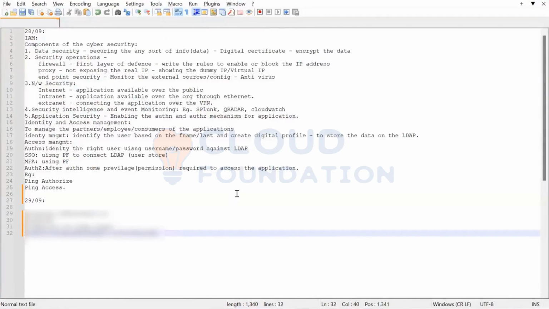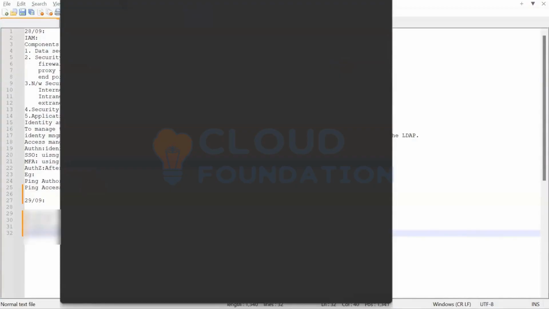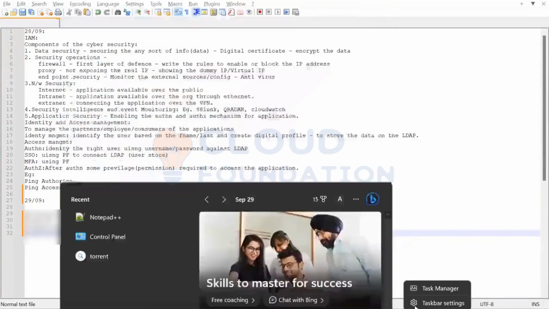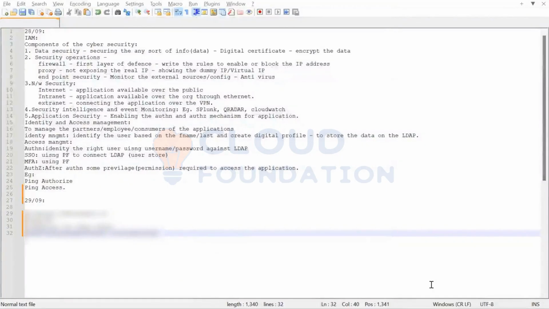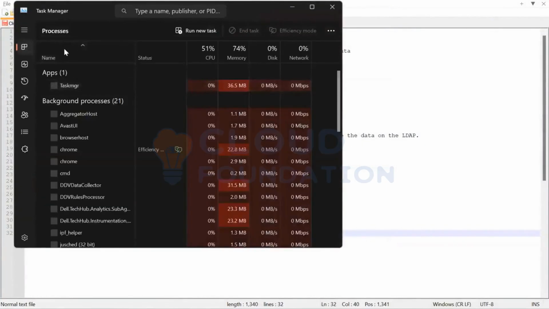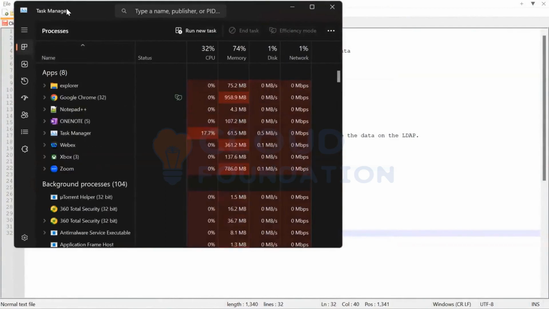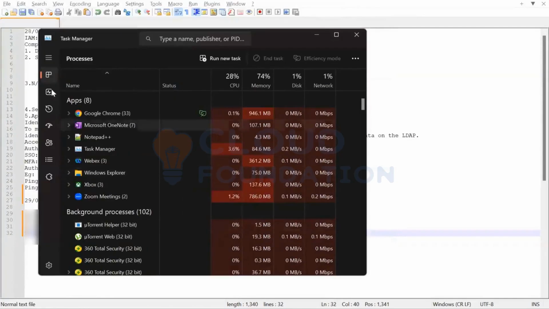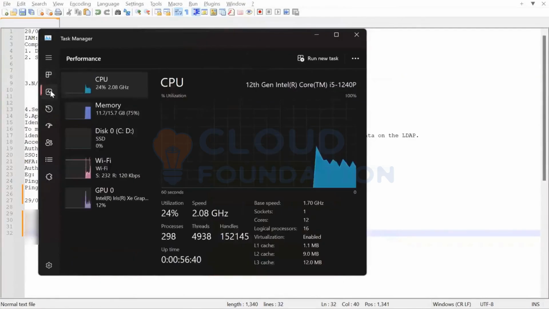For example, in the bottom task bar, right click and open task manager. Can you open the task manager there? If you open the task manager, you can see the CPU utilization and the memory consumption. On the left hand side, click on the second one, the performance. Now if you see the difference, here it is 16 GB of RAM, but already 11 GB has been consumed.